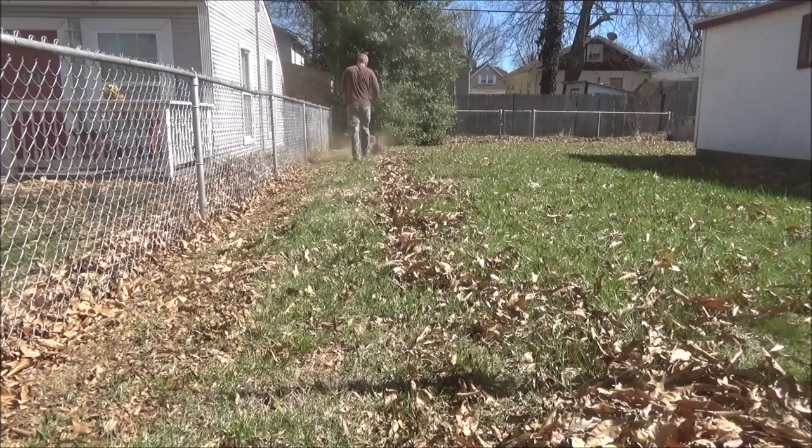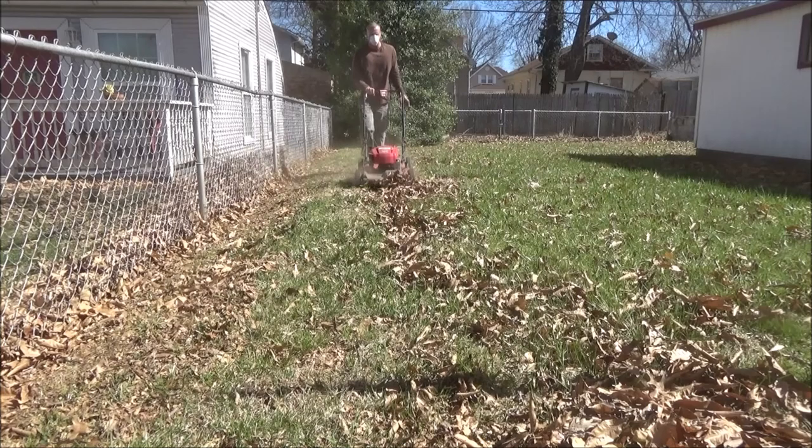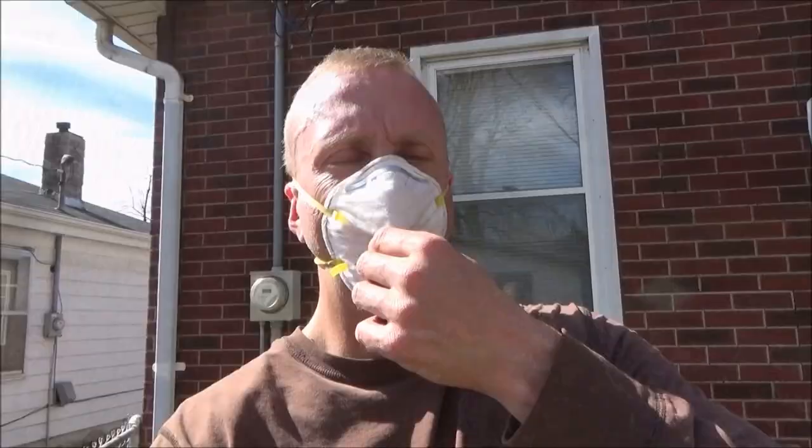So if you're new to lawn care and you're just now picking up lawns and every new one that you add just seems so hard, they will get better with time. By the second season, you will be cruising through and be so efficient that you won't even remember doing half of the stuff. Think of it like this. Have you ever driven somewhere, like to work or back home, and pulled in the driveway and thought, I don't even remember stopping at any of those stoplights and turning or other cars or anything? I just did that on autopilot. Well, that's what these yards can be like.